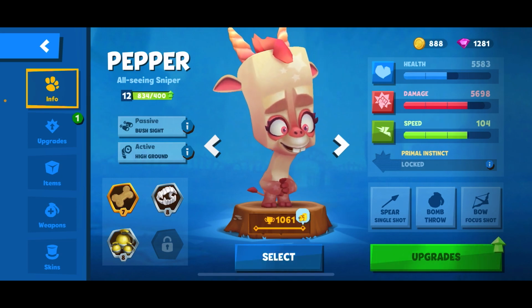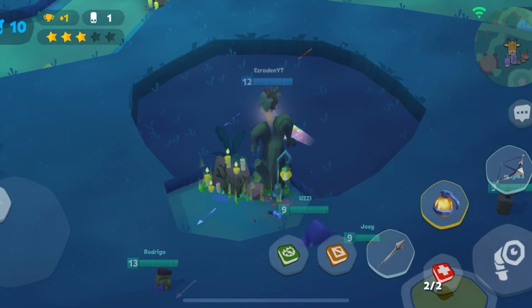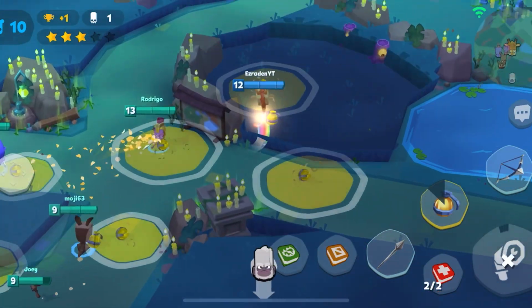Pepper is a sniper. I think one of her best spots you can play Pepper in is in the jungle, especially in the thick part of it. She has that unique ability to see very far and have a good line of sight.